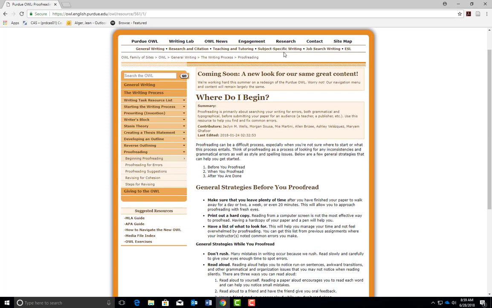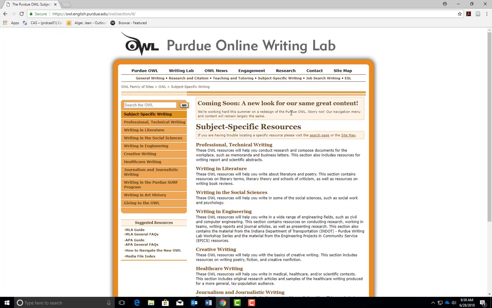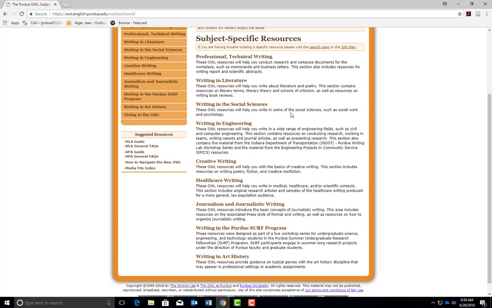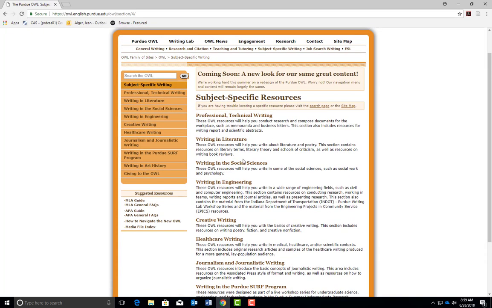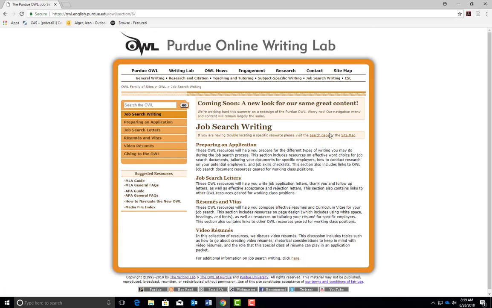The next thing that we're going to look at is subject-specific writing. So you can see that there's tips for writing in all sorts of different disciplines. And we won't go through these in detail, but I think it's good for you to know that they're there. There's also job search writing. So this will help you with applications, letters, resumes, things like that.